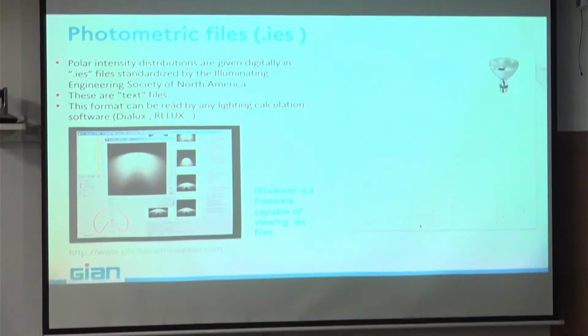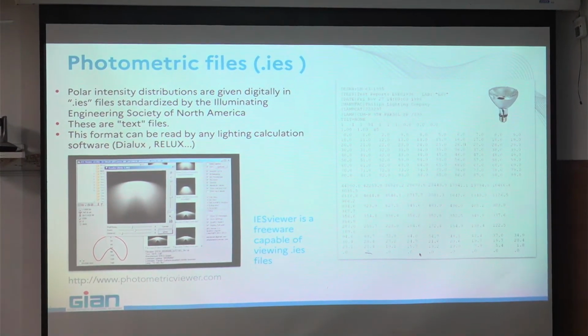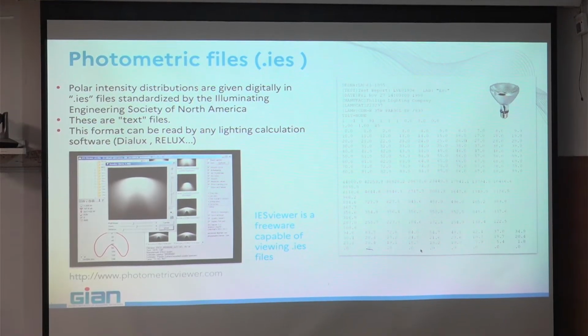The problem for a manufacturer to get such a file is that they have to either have their own accredited lab, or go to an accredited lab to get this file, and this may cost more than €1,000 per file. If you have 100 products, you have to spend €100,000 for having the IES file for all your fixtures. But without that, equals non-reliable manufacturer, put him aside.